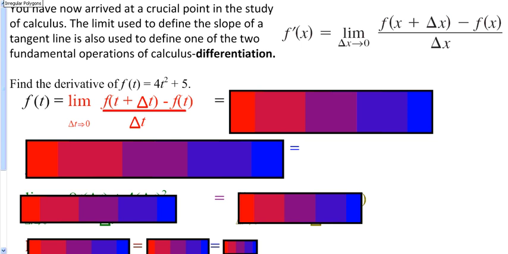The slope of your tangent line introduces us to one of two fundamental operations. One of them is taking the derivative, which is your differentiation. The other that we looked at before briefly was integration, and that's finding the area underneath your curve. So here, let's go ahead and take our derivative of this particular function. You may want to pause the video and go ahead and work out your derivative.